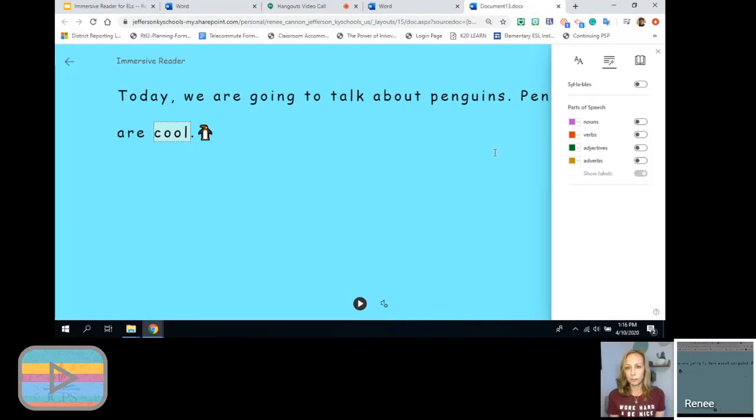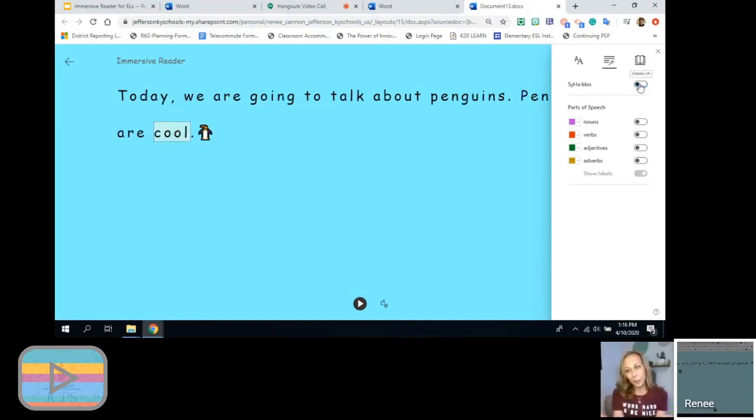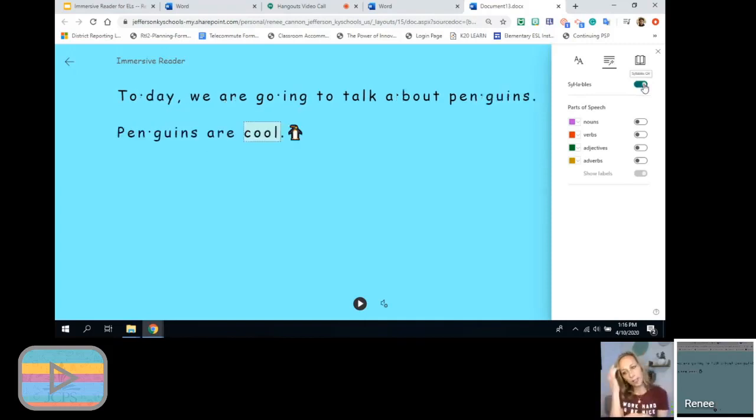Sure. So the second tab in Immersive Reader, you can go ahead and select syllables. And so let's take a look at this. So there we go. You can see how now we have the words broken into segments. So if you're working with students who are developing readers, you can help them. Actually, I've been helping with the scaffolds on the choice boards, and Jenny Averly, I think it was Jenny's prompt, was about writing a haiku. So I actually used this the other day to find out how to segment the words, to do it neatly. So I jumped over here into Immersive Reader, put the haiku in, and it gave me my syllables so I could show the students how to count those out.